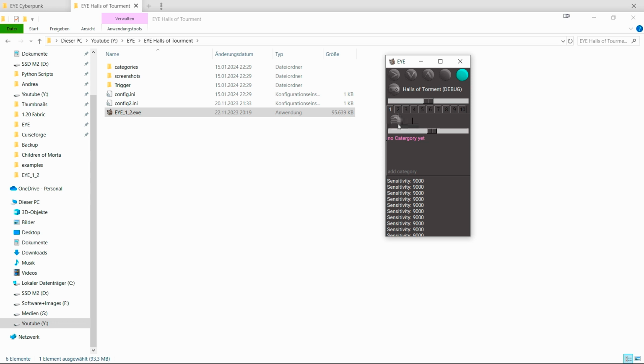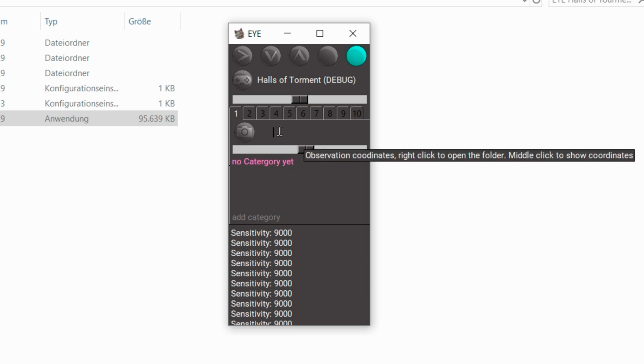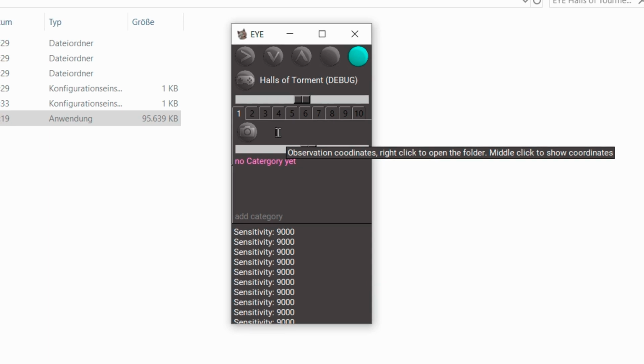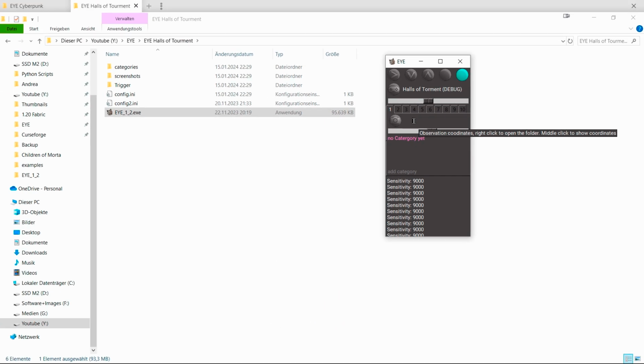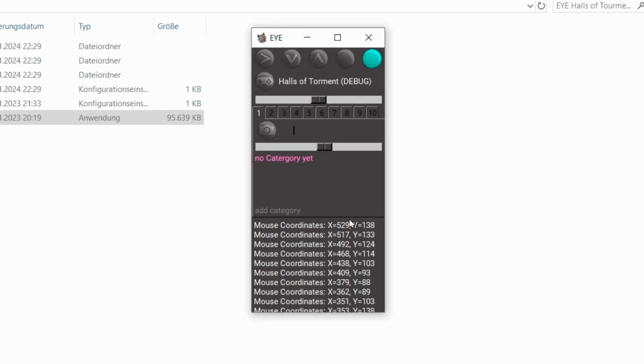Each tab contains a camera button. When you click on it, it will take a screenshot of the current region of interest. The current region of interest you can set on the entry field next to this button. If you know the exact coordinates you want to observe, you can write them down here, but if you don't know them, you can middle click on it. Wherever you move your mouse, it will show you the coordinates where your mouse is currently at. It will lock those coordinates to the lock and you can copy it from there.